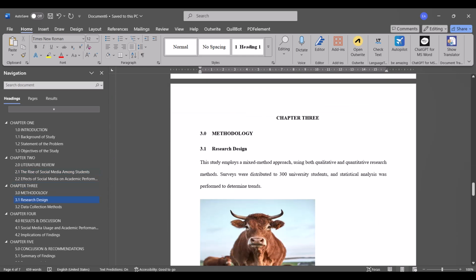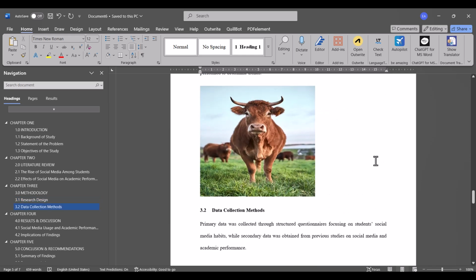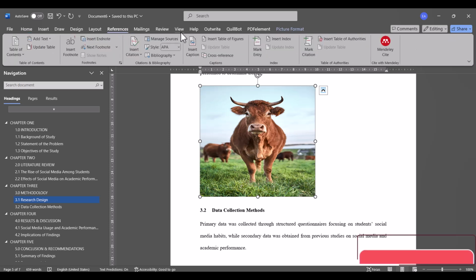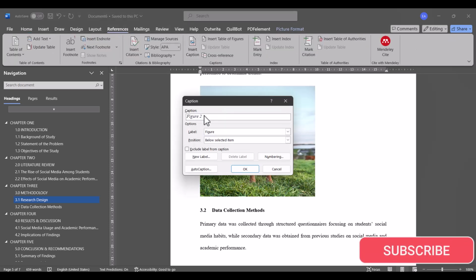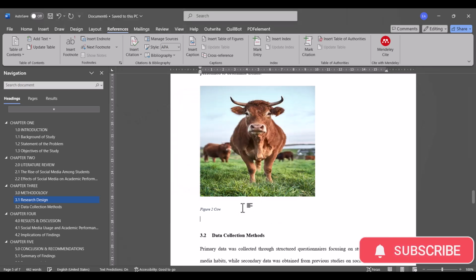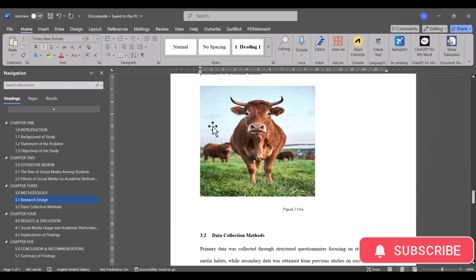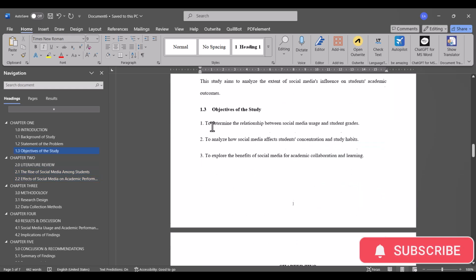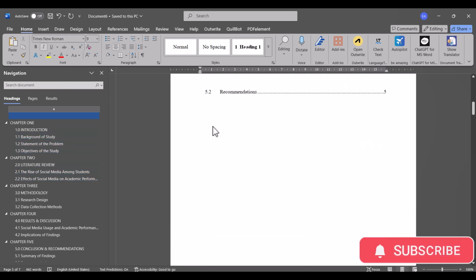And let's add it for the second image. I added another image. Yeah, I think I kind of like cows recently. So click on the same thing, reference, insert citation. You see that it automatically takes figure 2. So make it cow. The same thing below, everything the same. Okay, put the space, make it center aligned. Now to pull up the table of contents for this image so that all the images will take the accurate page numbering.